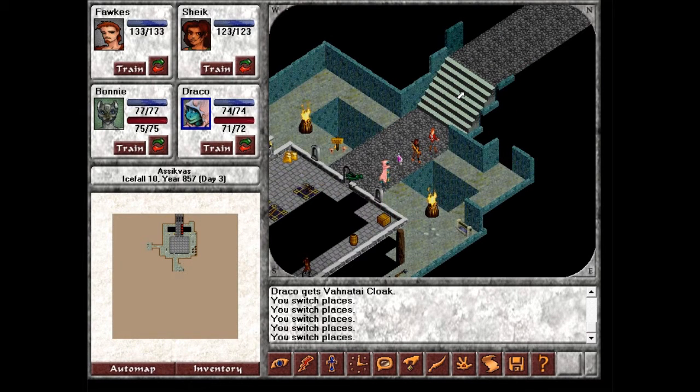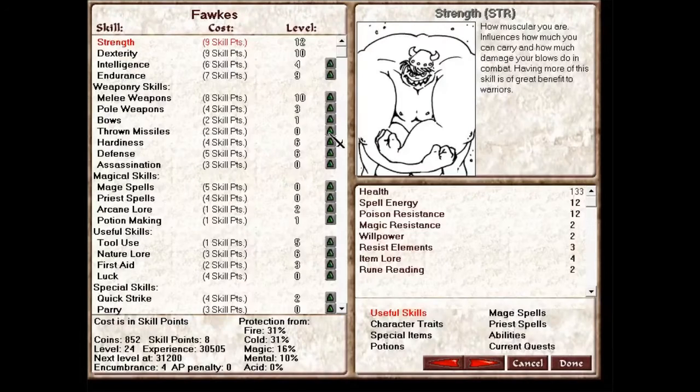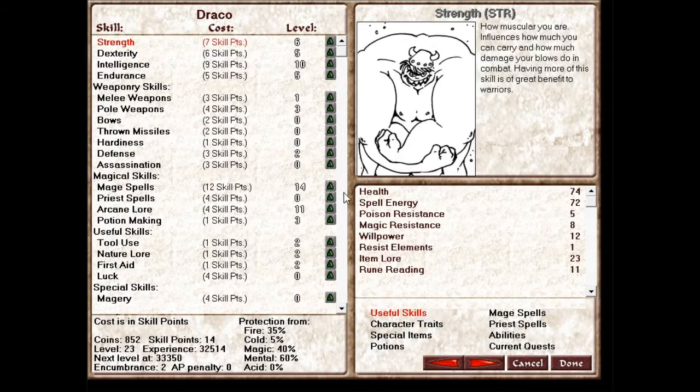I have a feeling we may have gotten a bit further if we had actually just said, what about our fellow Slith, but meh. Also, it appears we have level ups. Also, level 10 endurance for Fox. That's as high as I want to get him there. Alright, Sheik hasn't got anything. Bonnie. Draco! Level 15 mage spells, please. Thank you.